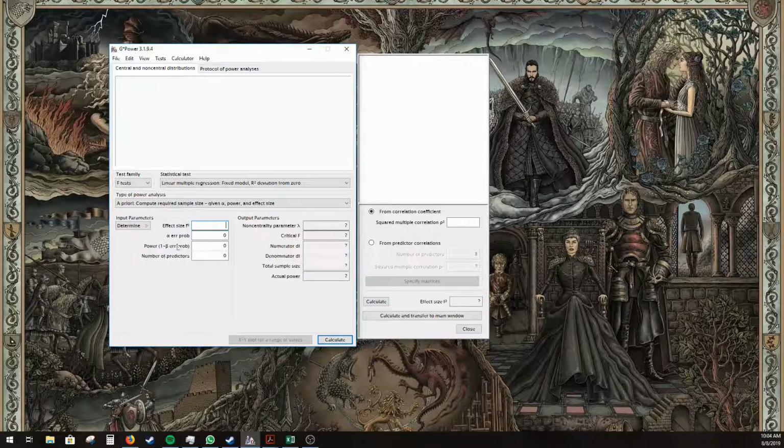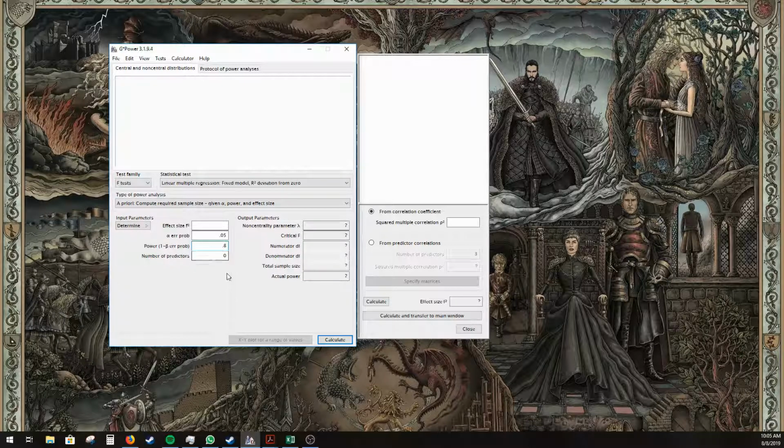Right, so to get our required sample size, we need a couple pieces of information. And the input parameters, we need the effect size, which is F squared. We need the alpha level, so what are we testing at, 0.05 or 0.1? Generally you stick with 0.05, so I'm going to enter that, not 0.056. Power level, so generally you want it above 0.8 or so, but I've seen people use 0.7. I suppose it just depends on the practicalities of the test that you're doing and the sample size that you can realistically get. But let's just go with the more conventional 0.8 power.